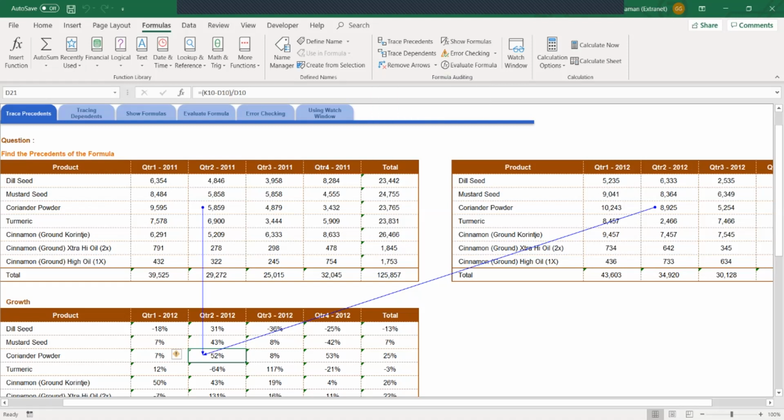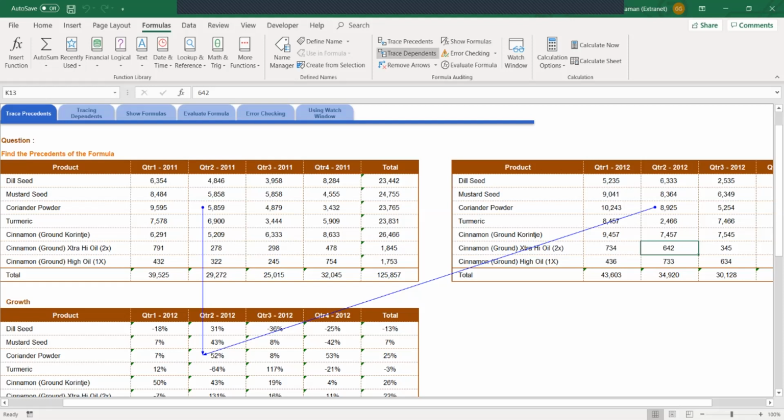Suppose I choose any cell over here. It could be having a formula or it need not. So you can apply trace precedents only on a cell which has got formula in it. So remember this part. But trace dependents can be applied on any cell. It will only show you the arrows if that cell has been referred anywhere else. Otherwise, no. So I'll select this cell.